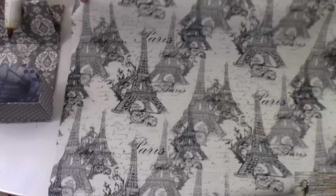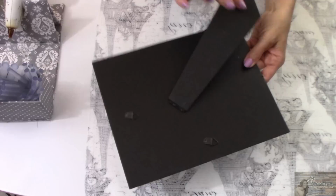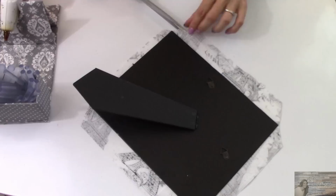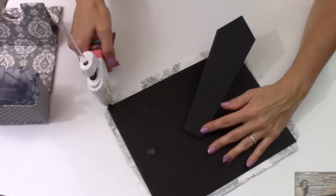Now taking the fabric that I've chosen for this project, I'm gonna flip it over, taking the back of my frame with the stand on it, I'm gonna place it face down, rough cut around it. I'm gonna take my hot glue gun and I'm gonna hot glue this down because I want it to stay nice and tight.